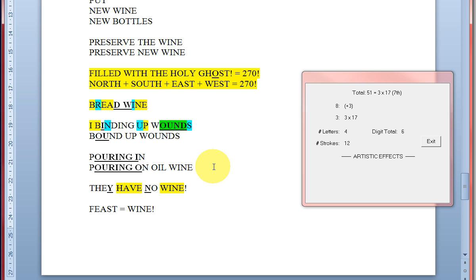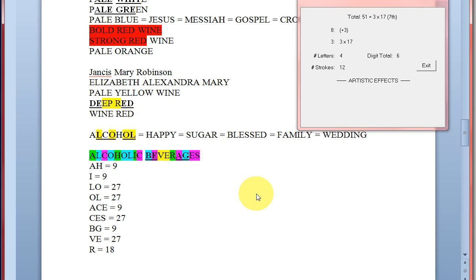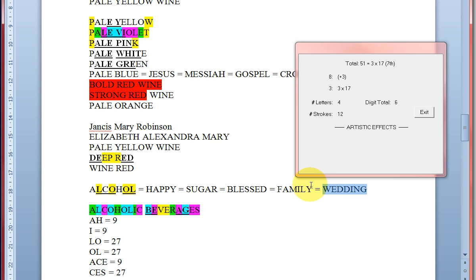Okay. This is one of my favorite solutions of all time. The word alcohol. The fact that the word alcohol equals wedding. And all these other famous words. Alcohol equals happy. I still remember the first time I actually drank alcohol at Christmas time. Like, as kids, we didn't drink any whatsoever, of course. But the first time I was actually invited to drink a glass of wine with my parents and the family was at Christmas dinner, basically. And that was basically the only time. And the first thing I basically reacted to and exclaimed was, it actually does make you happy.